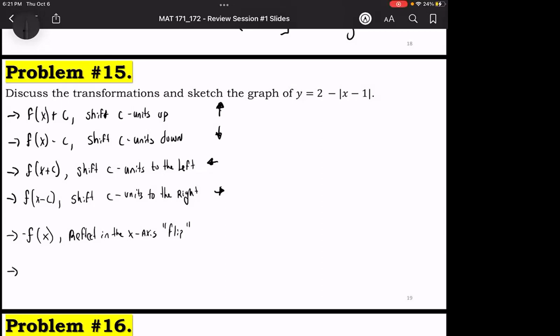If the negative is inside of the function, then you would reflect in the y-axis. Okay. It's another flip, but this time it's not going to be upside down, but it's going to go like right, left, right, whatever it is.